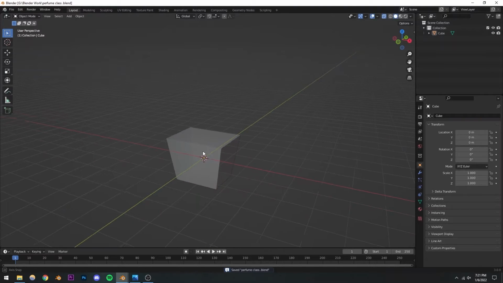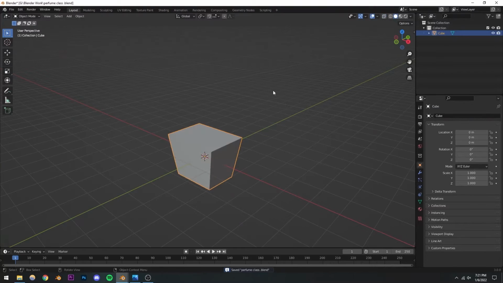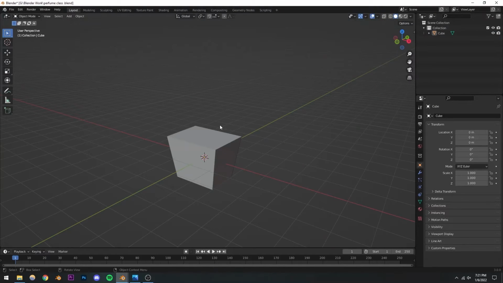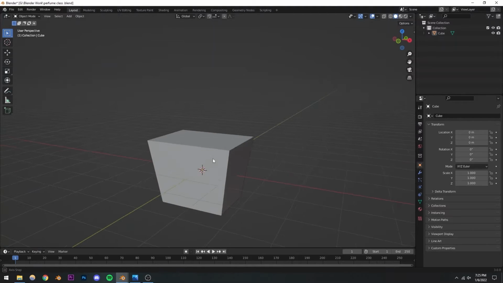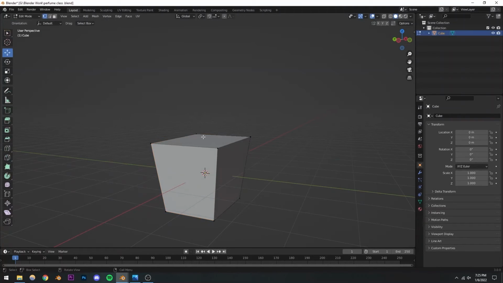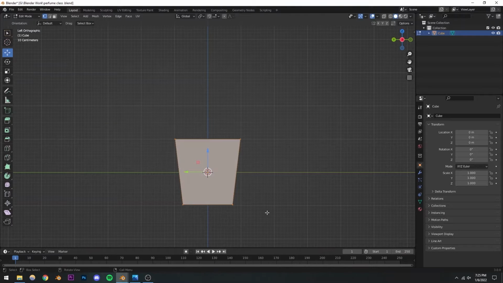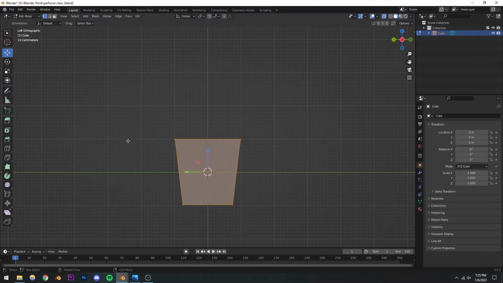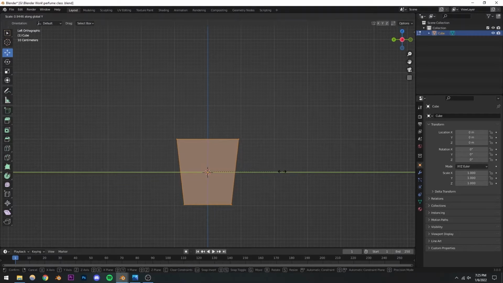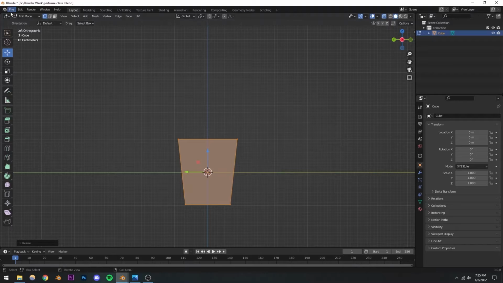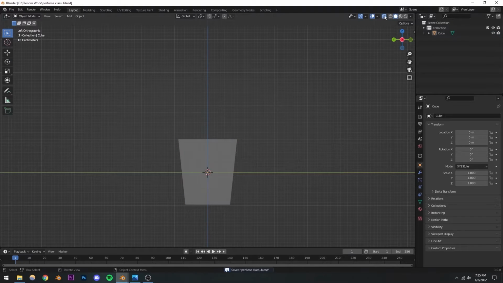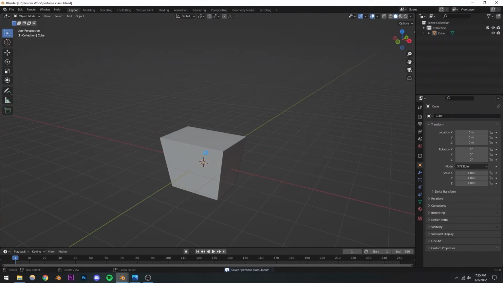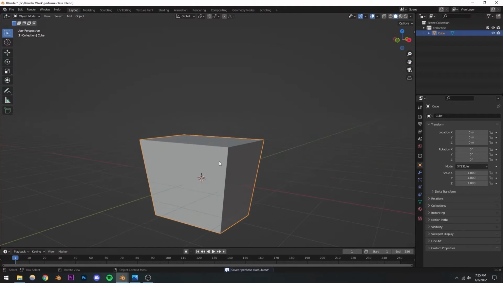Anyways, once that is done, I'm going to save my project, and get out of my X-ray mode. So now you can see we have the basic general shape of our perfume ready. I'm going to tab into edit mode once again, and scale it down a little more. Oops, I forgot to go into X-ray mode. Just go there, S, Y, scale it down something like that should be good. Then go back to object mode and get out of X-ray mode. So now we have our basic general shape ready.